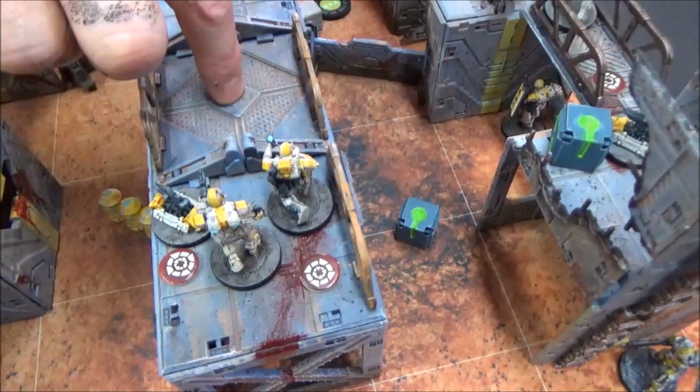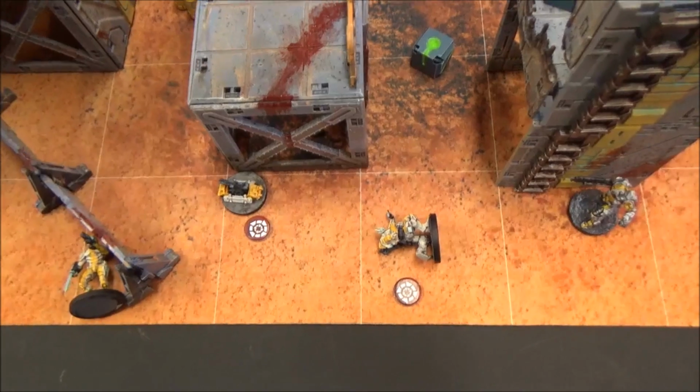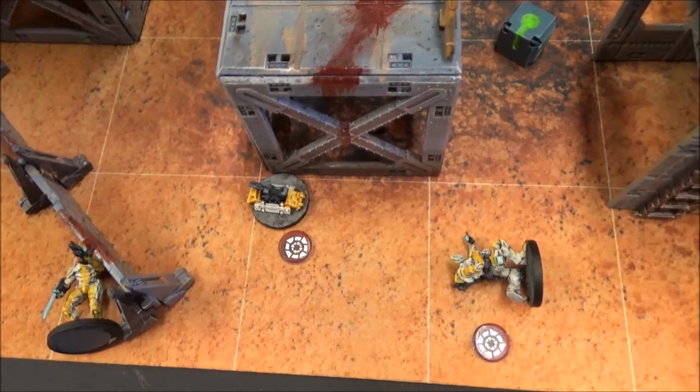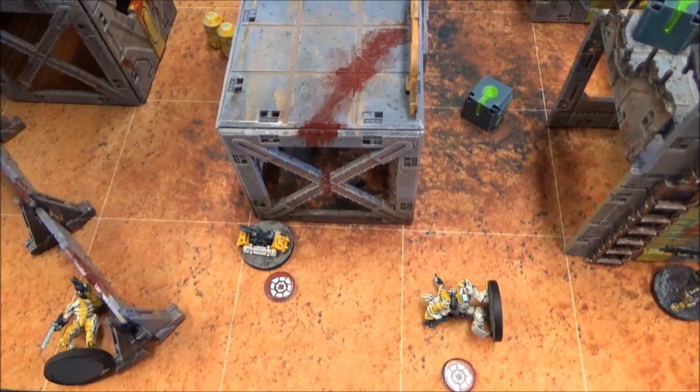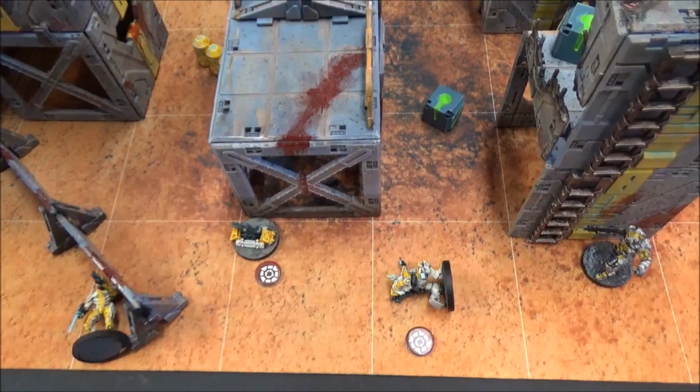Now, the sentry gun can't get pinned, but obviously it can move. So, despite none of them being injured, this is what happened. They all got pushed backwards, so they're all lying down. Obviously, the sentry gun is not pinned. It's just about possibly able to fire from where it is, but not brilliantly so. So that's a bit annoying from my point of view, but obviously none of them are damaged.